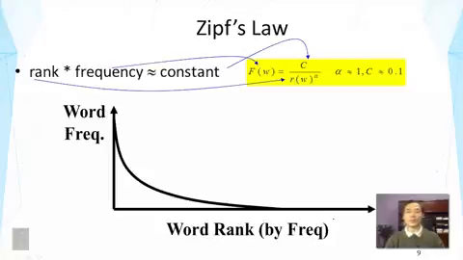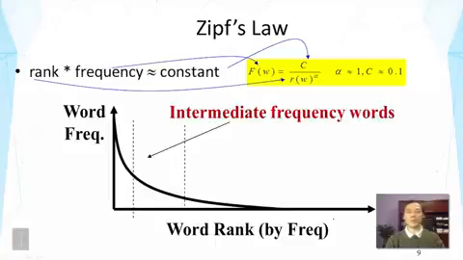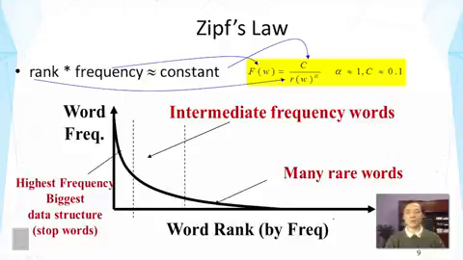Now if you look at these words, we can see they can be separated into three groups. In the middle, it's the intermediate frequency words. These words tend to occur in quite a few documents, right? But they are not like those most frequent words, and they are also not very rare. So they tend to be often used in queries. And they also tend to have high TF-IDF weights, these intermediate frequency words.